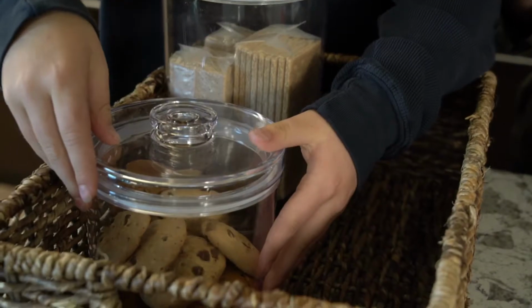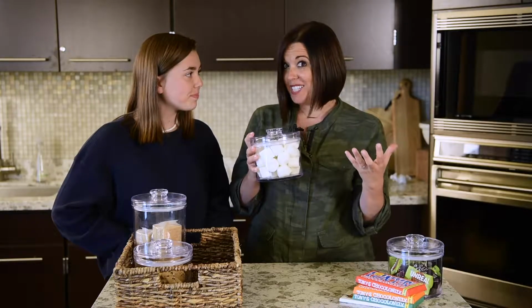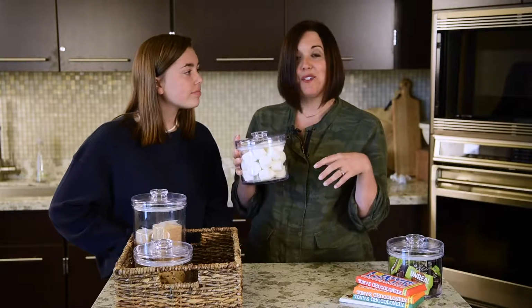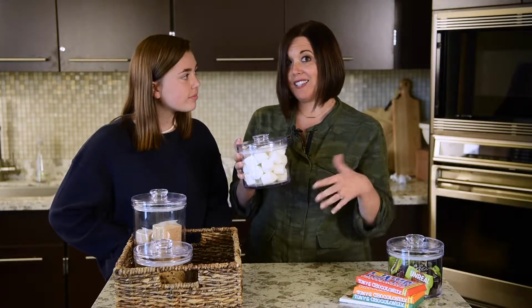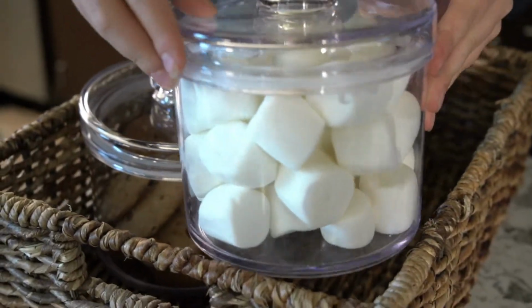The ingredient that is not going away is marshmallows. Marshmallows is kind of that interactive part of the s'mores, and so that's what we really love about entertaining, is giving our family the opportunity to get together and talk and actually do something.